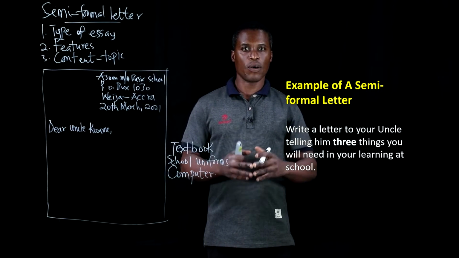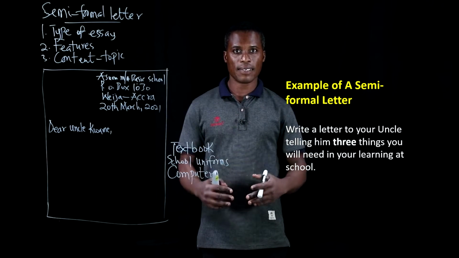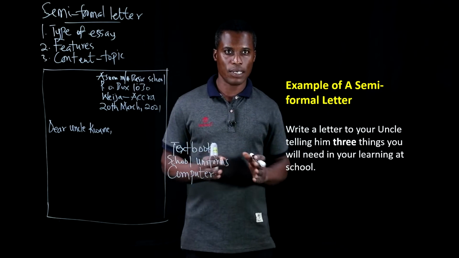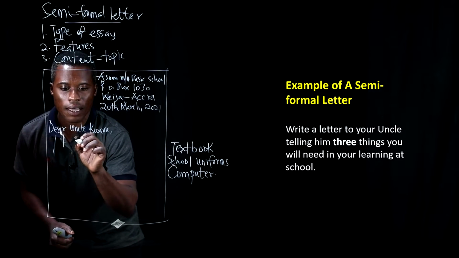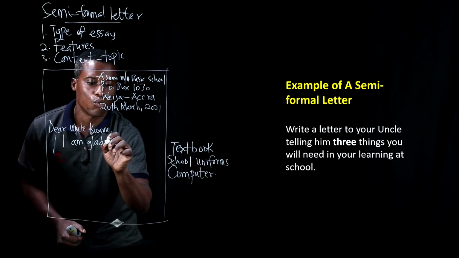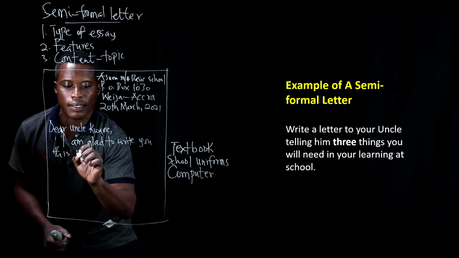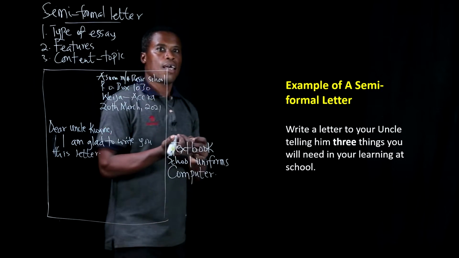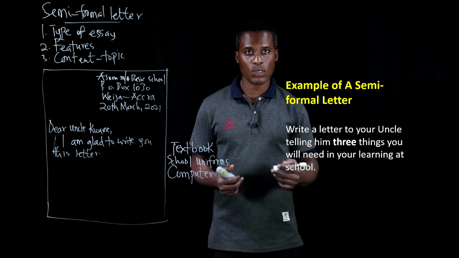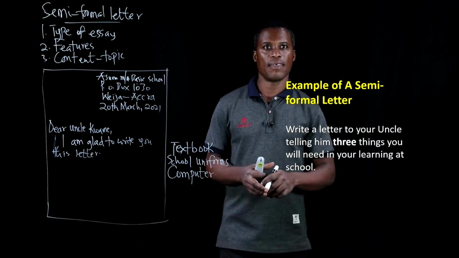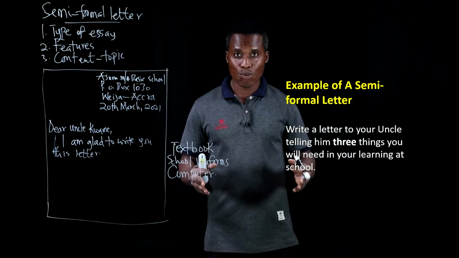Then after that, you come to the body. The body of the message contains the introduction and the message itself. So how do you introduce it? You introduce it by saying, I am glad to write you this letter. So you just write a paragraph here. Very good. After that, you indicate the reason why you are writing the letter. The reason why I'm writing you this letter is to identify the things that I will need in my learning at school.